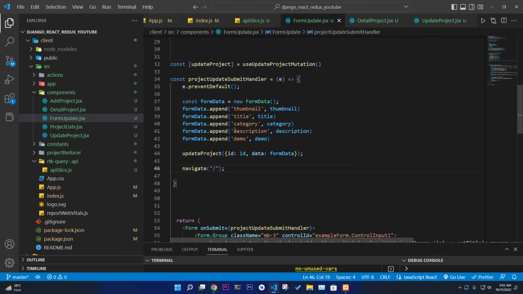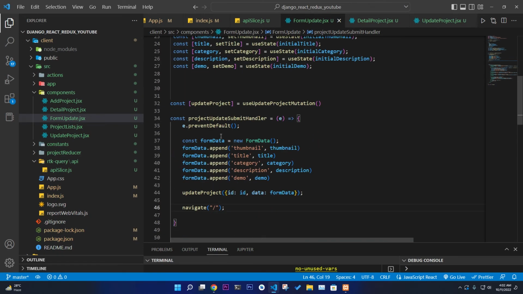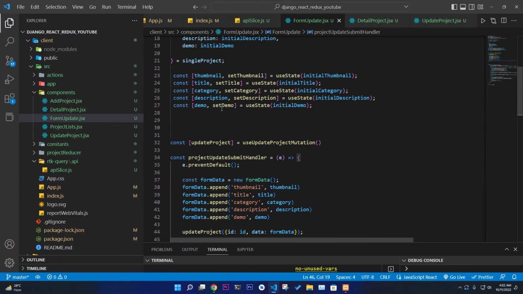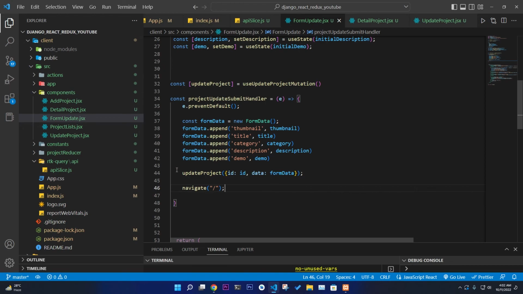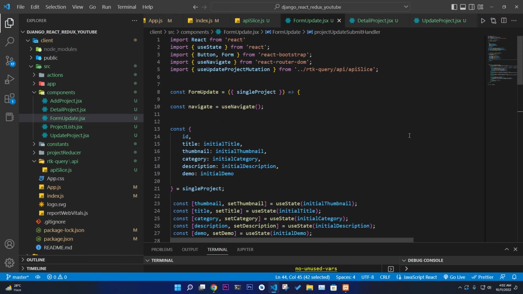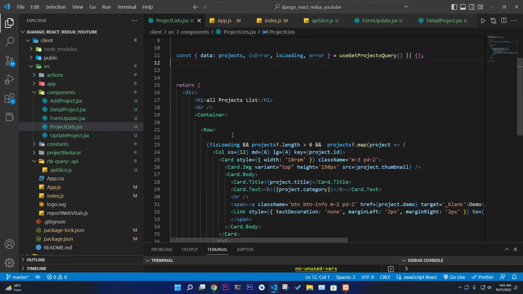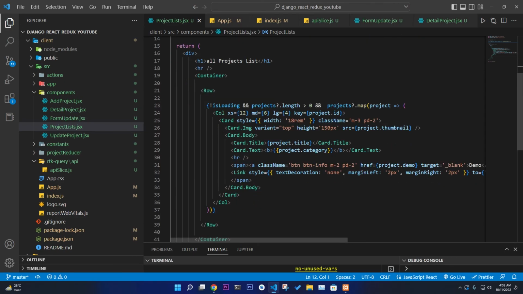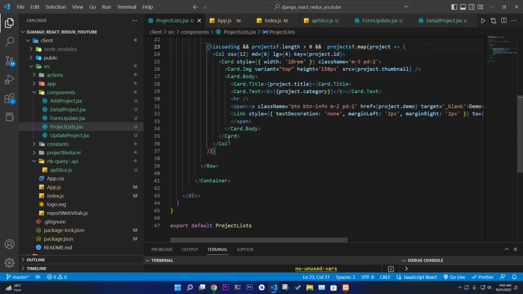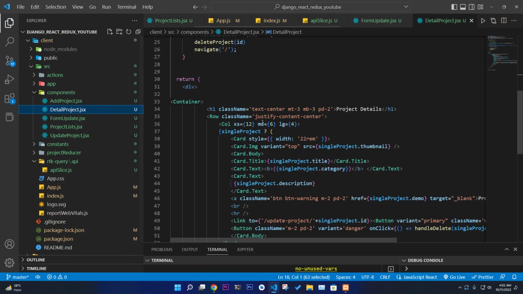As you can see, there is a very small amount of code for updating. How easy is that? We're just calling this update project and passing all the data we want, and from the UI we're taking all of this information. And for the simple get list of projects, it is so butter smooth, very simple and easy. Make sure you use this security check for whether it has some data, otherwise there would be some problem, especially in this RTK Query project.